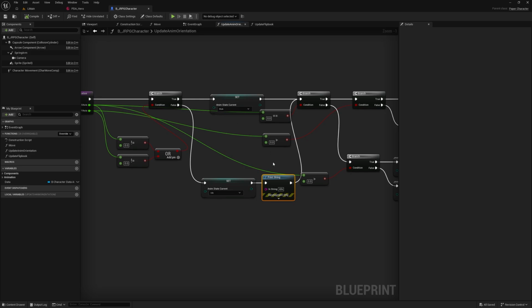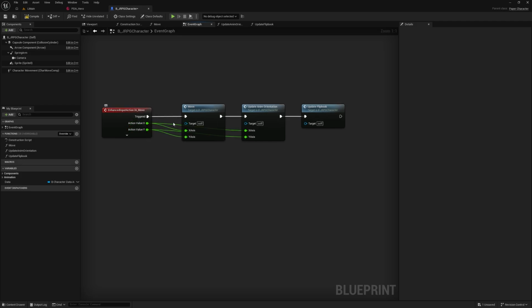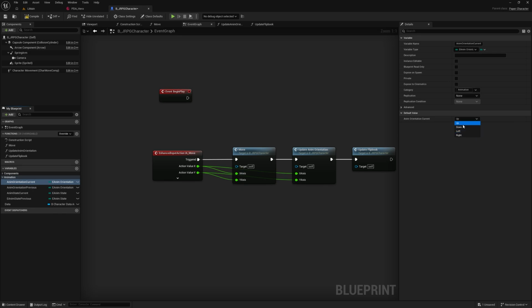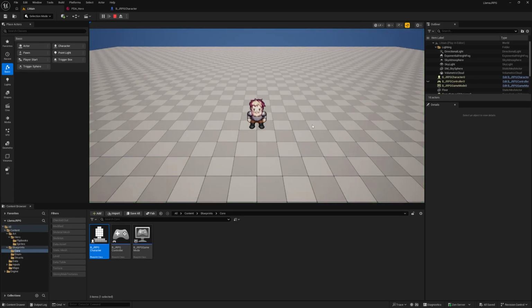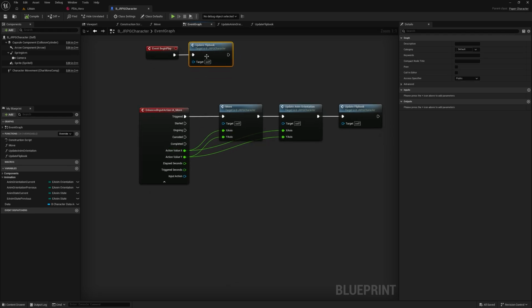Okay, and one thing about it is because, well, this used to work in the old input type with Unreal. The old input type with Unreal used to always send information regardless if you're moving or not. So in this case, we want to set it first to idle, and then whenever we stop, set it back to idle. So on begin play, I want to first of all set its orientation to down, because that's how we're starting, and the current state to idle, and then update Flipbook. So this should give us an idle at the start. And now if I move, the idle is gonna go away. So we need to also, on cancelled and completed, do the same thing.